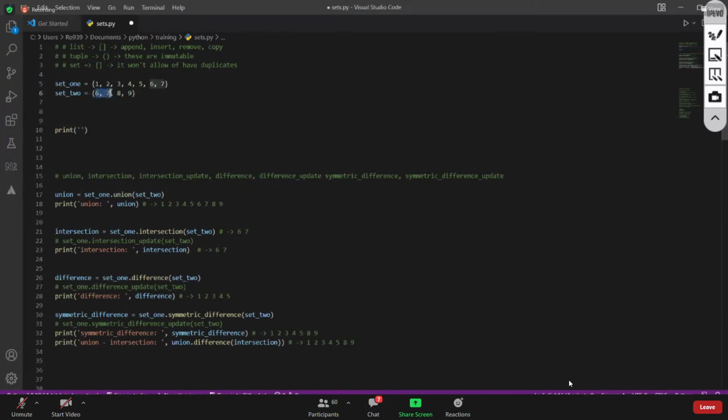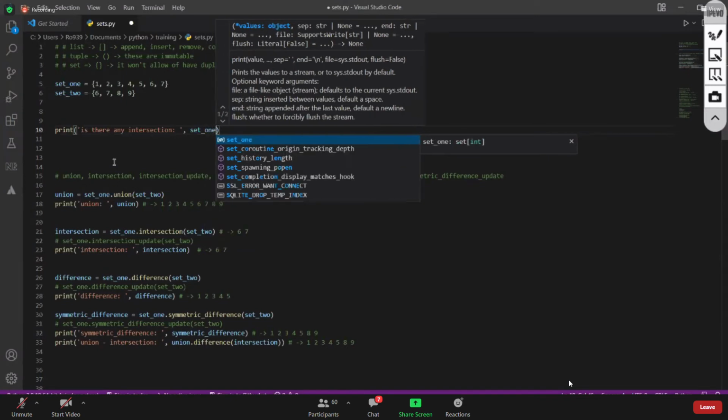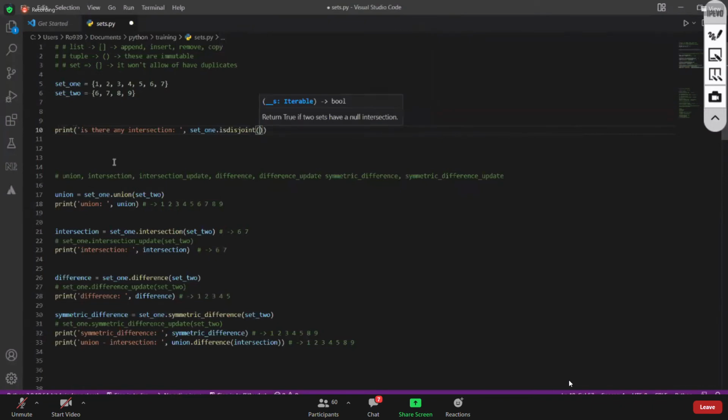Maybe right now we have 6 and 7, which is the intersection part of it. If you want to find if there is an intersection, we have a method called isdisjoint. So if set 1 and set 2 have any intersection values or not.